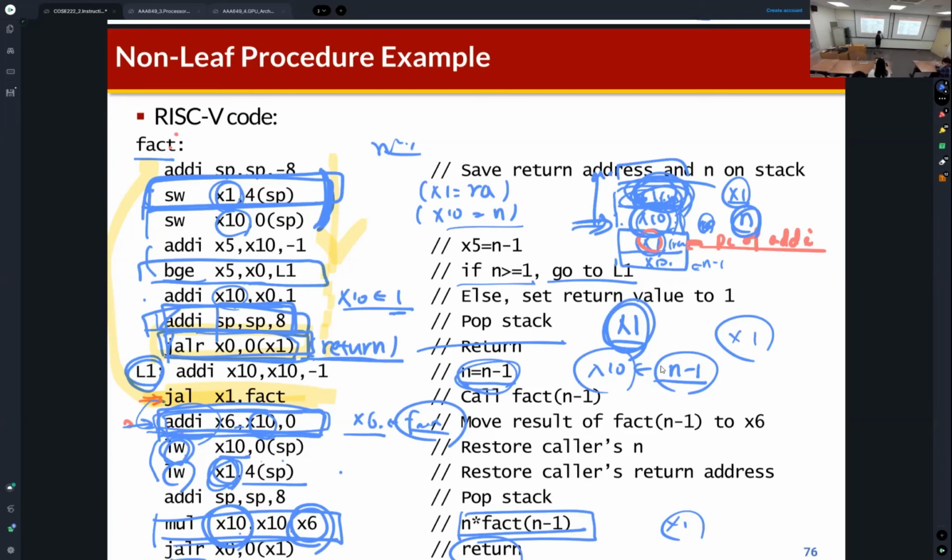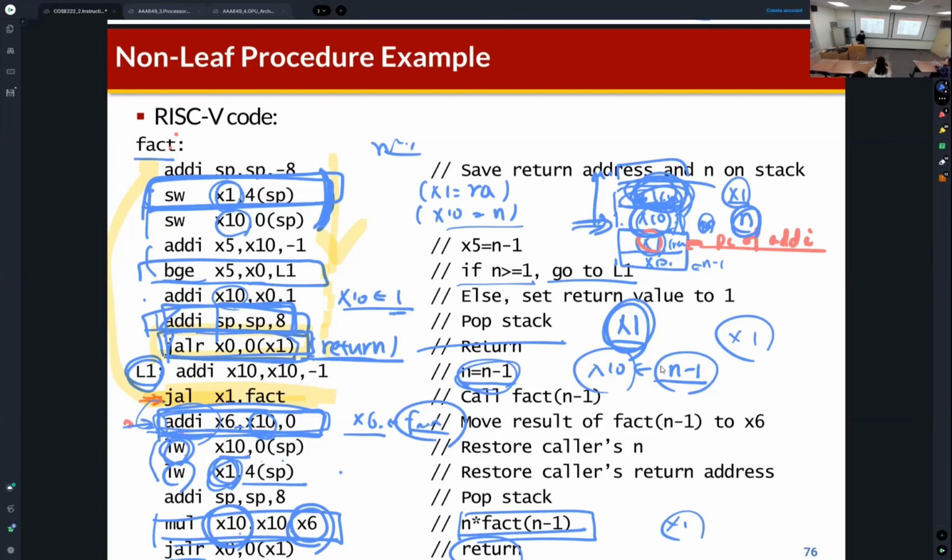And then when the function returns from the other function, the return address is restored from the stack again and again. Okay, so which means we can jump to the return point when the function call completes. That's the example of the non-leaf procedure.